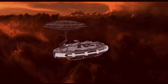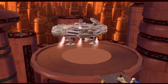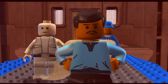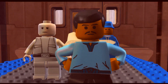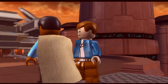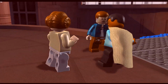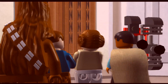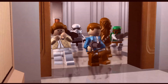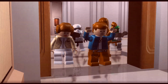For number 2, I put the moment where Darth Vader appears in Cloud City. All seems to be going well for a moment, while Lando introduces Han, Leia, and Chewie to the likes of Cloud City. I really thought I was getting a breather for this cutscene. I really thought the horrors were letting up for a brief moment. And that's when the door opened, and Darth Vader was sitting at the end of the table they were going to eat dinner at!